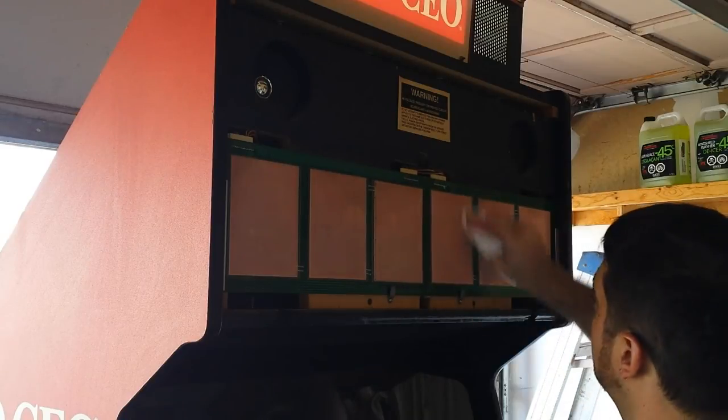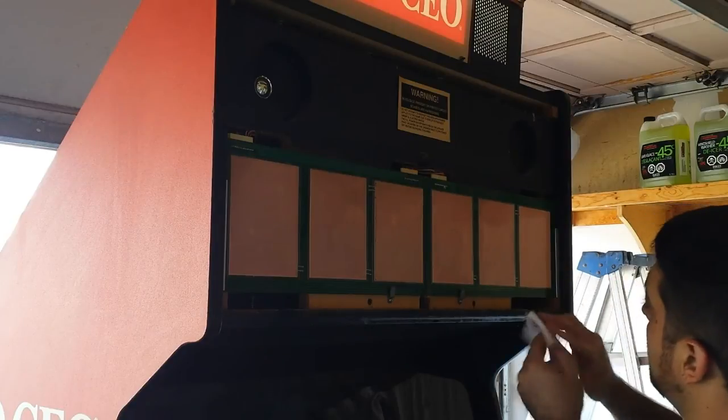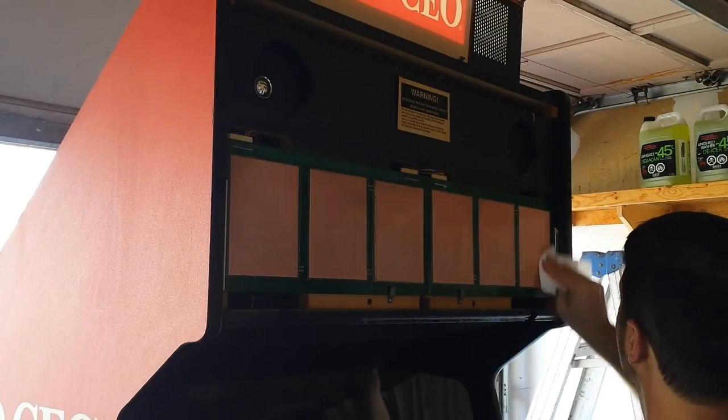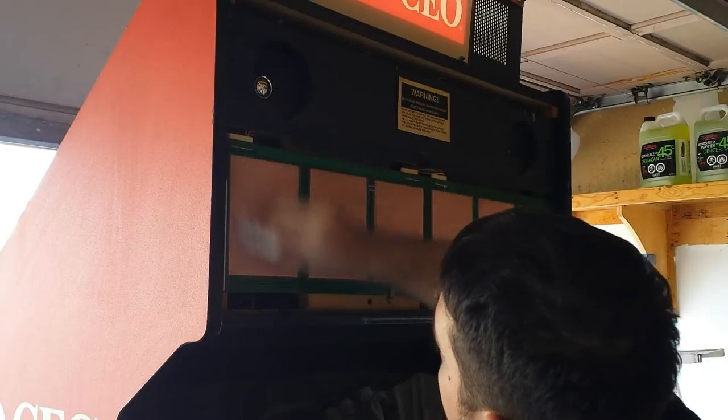I hope I'm doing this right. I don't want to screw anything up, especially if they're working and they just don't know. So definitely dirt's coming off them, which is good. Can't be bad, I guess. Not too much, but let's just quickly dry these.